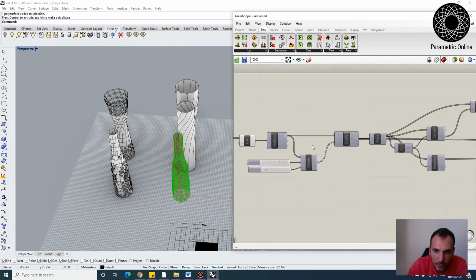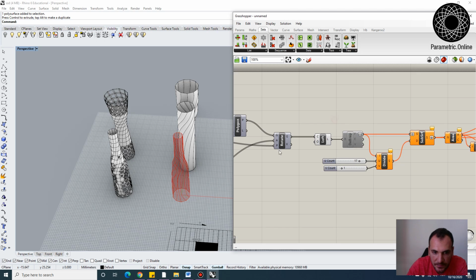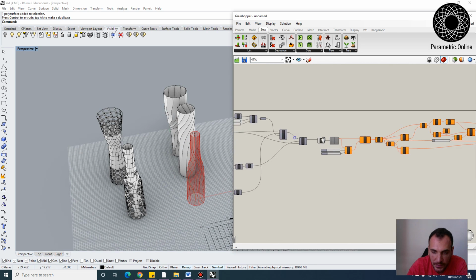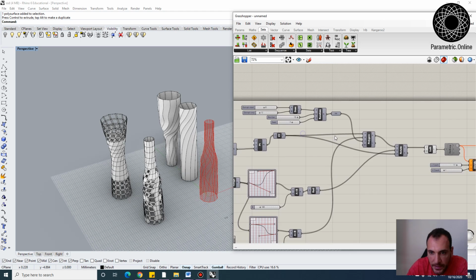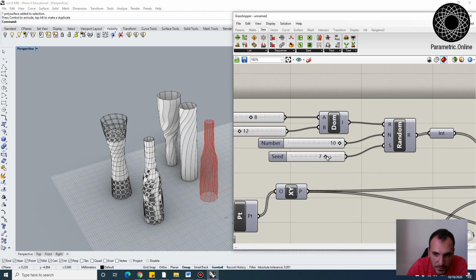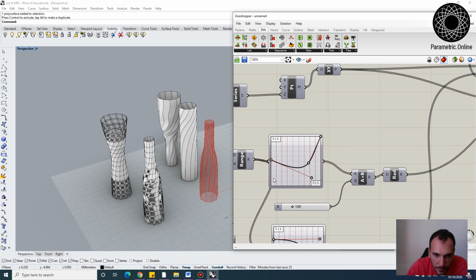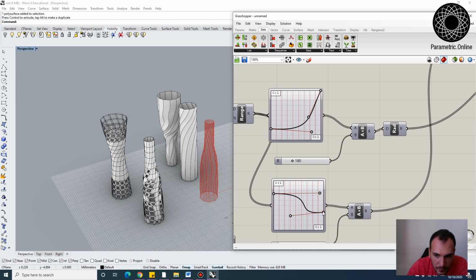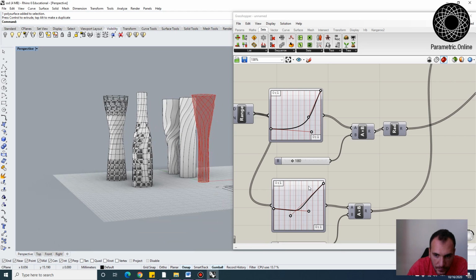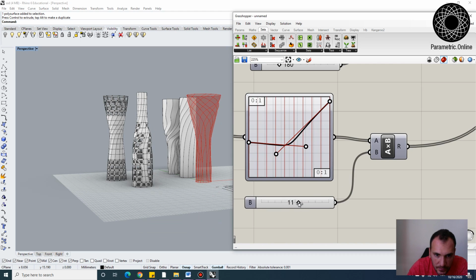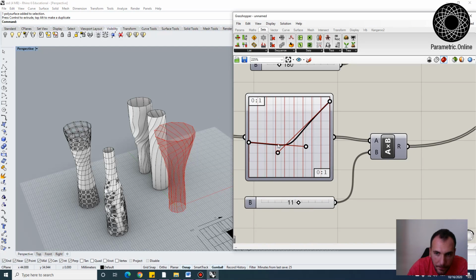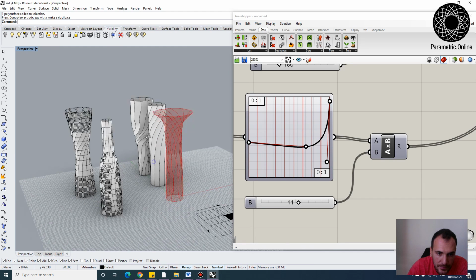Let me make one more. I'm doing this in 2 steps because sometimes this part of the calculation, because we have too many panels, might give you some errors, so you might want to be careful. So let's make it like this. You can increase this a lot more so that it's more dramatic. Maybe it's like that.